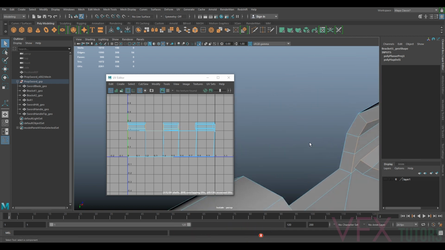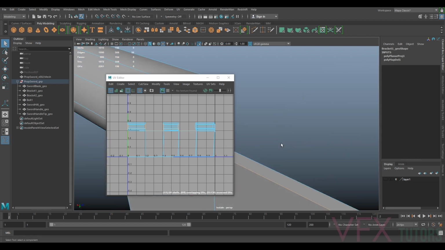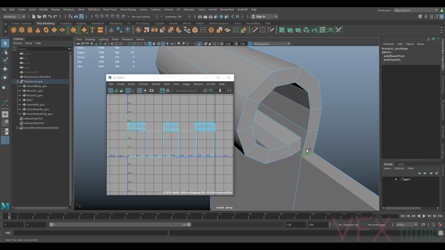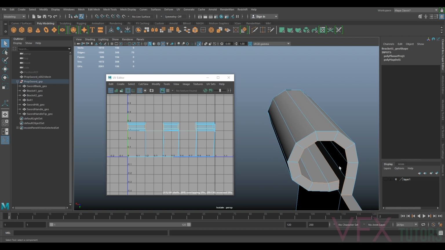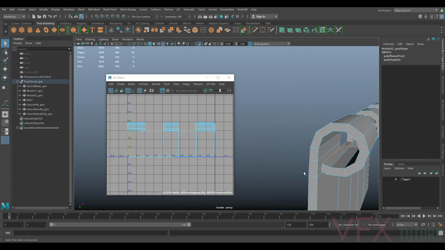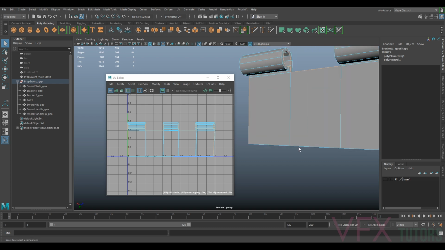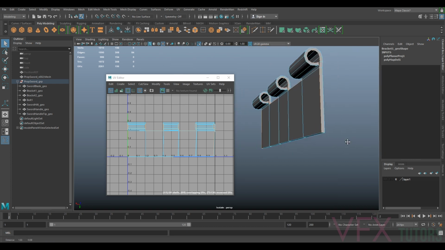And I know a lot of people just use the automatic UV. I don't like it. I think when you're doing automatic UVs, it's just a mess. And when you're doing things in production and working for a VFX house, if you did things with automatic UVs, they'd be pretty annoyed.